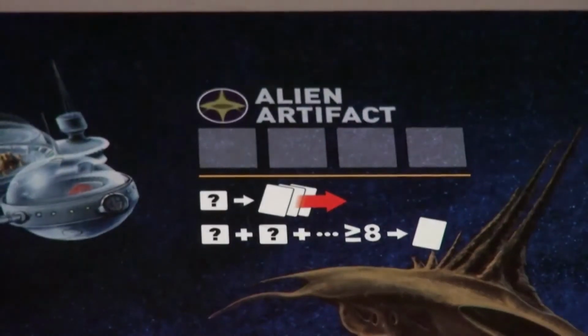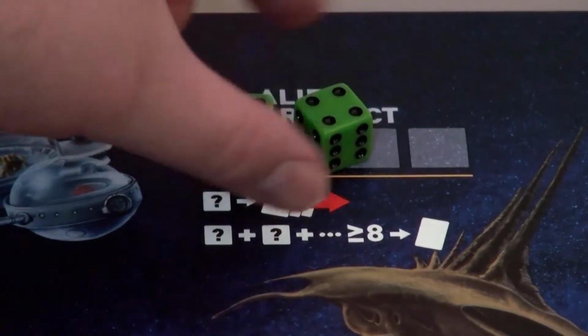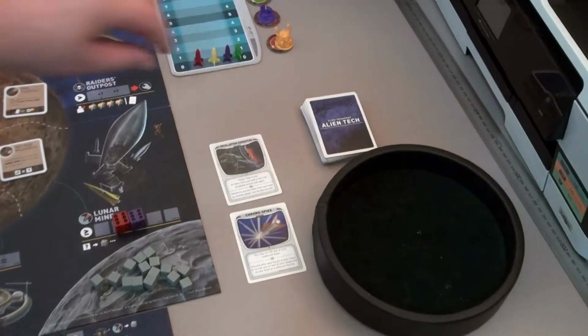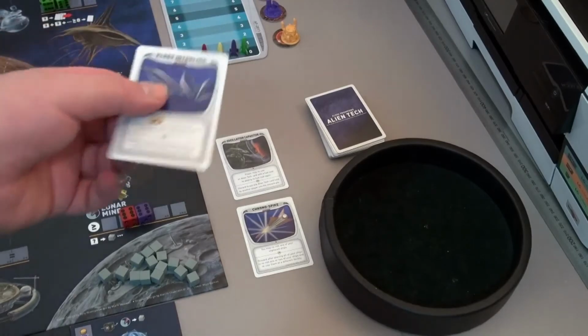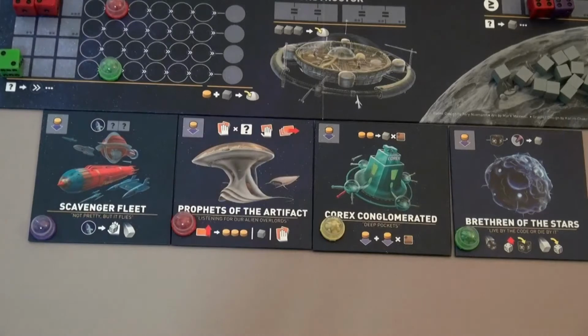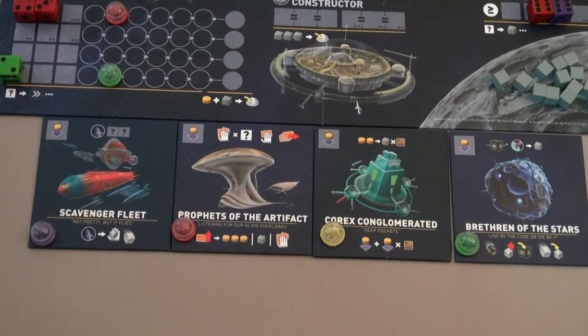Damn. Well, let's place 2 dice down here. Got to place a minimum of 2 to draw a card. And we'll place our other one here. Okay, so this card is out. Let's have a quick look. That's a fantastic card. I'm actually going to take it. Pay 2 sun to increase every unplaced ship in your fleet by 1 point. A ship that was a 6 becomes a 1. Very, very nice.